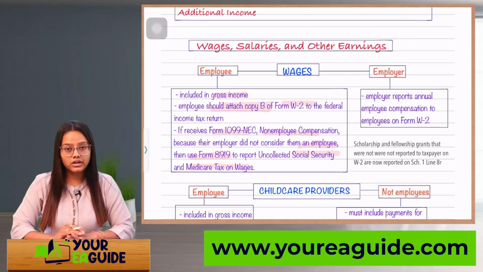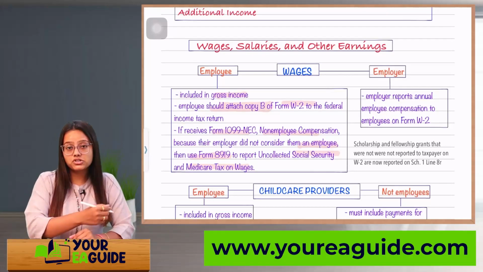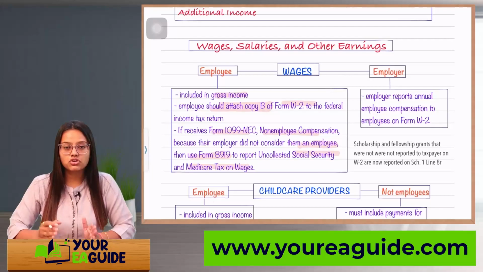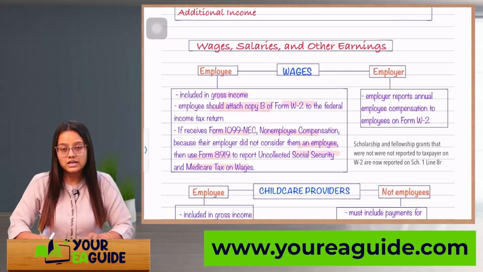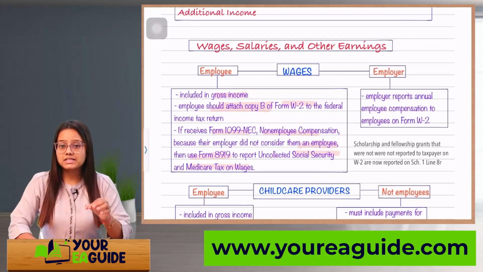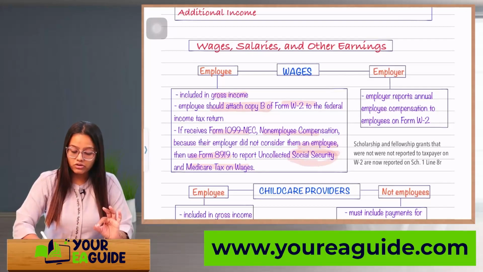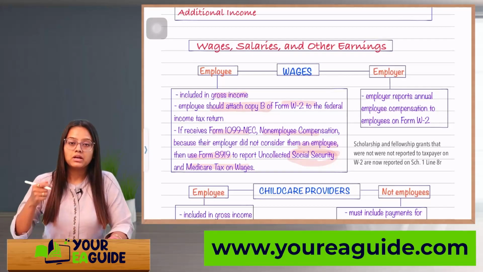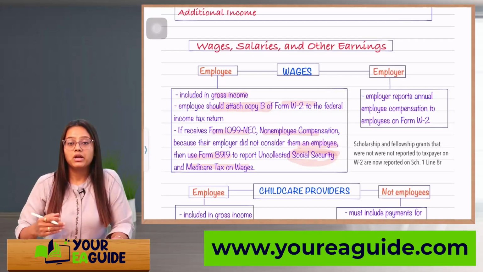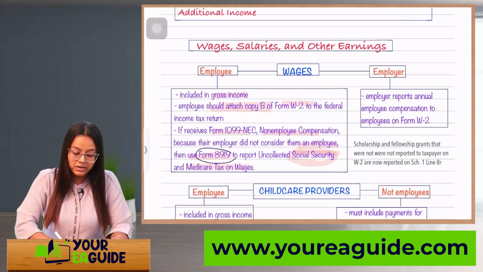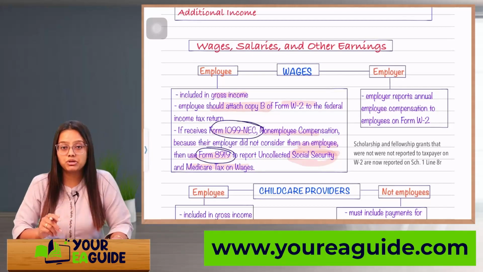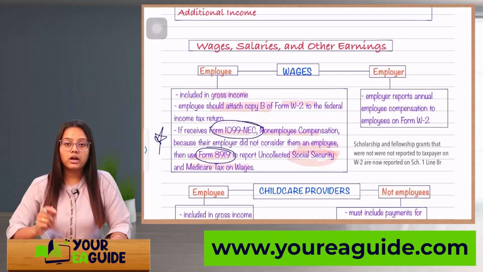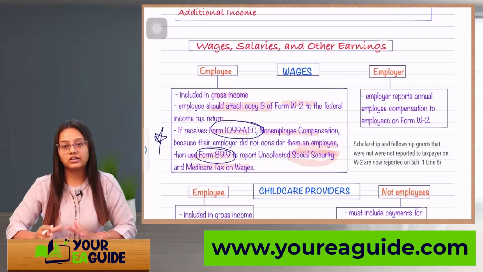Same way, if you're not an employee, the employer, like the person who is paying you, the ABC Corporation, will not be liable to deduct any Medicare, Social Security, FUTA, federal income tax and anything, right? They will withhold a certain percentage, but exactly the Medicare and Social Security percentage, right, 15.3%, it's your responsibility, who is receiving NEC, to deposit this amount. In which format will they deposit it? This form number came into the exam, this NEC related questions came into the exam, so please mark it as important. 8919 form will be used to report uncollected social security and Medicare tax on wages.